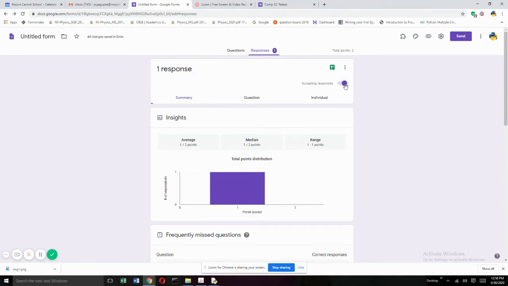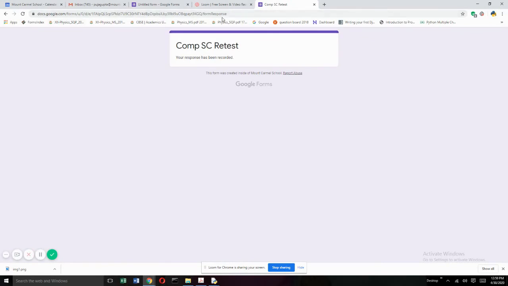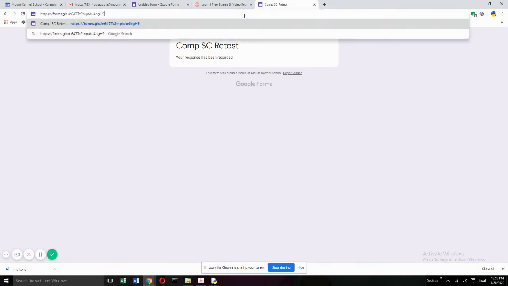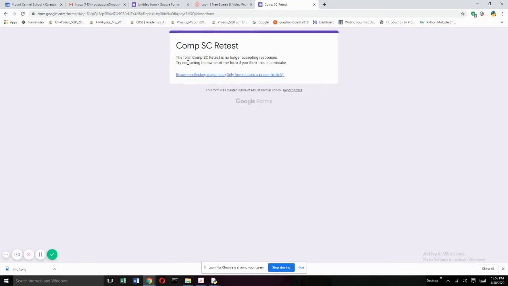Then you can turn this off and make it not accept responses. The moment you do this and share the link, I'll paste that link again, and when I press enter, it will say the computer science quiz is no longer accepting responses. So you cannot give any response because I have turned the accept response off.